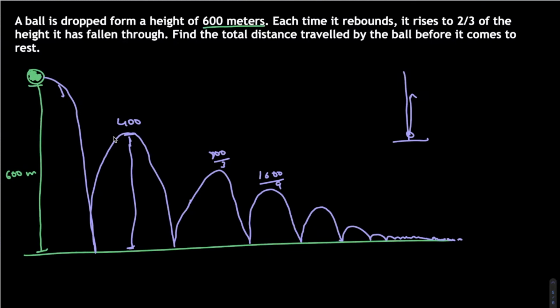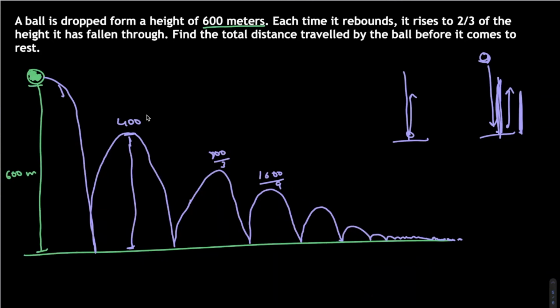Some of you might say, "Oh, it's following a parabolic path, so the actual height won't even be 600 meters; it'll be more than 600 meters." I know someone's going to pick that out. But I've done this just so that everyone gets clarity on what the question is asking us. What's actually happening to the ball is right here. It's dropped directly down, and then it bounces directly up, basically bouncing in its original position again and again, and so forth, like this. I just want to make that clear, so there is no confusion moving forward.